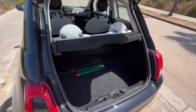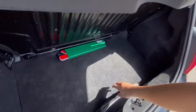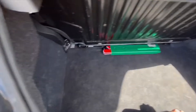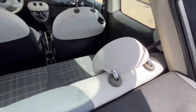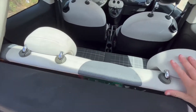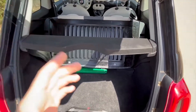Boot space is not good — you're not getting any pets in there, but if all you use your boot for is the weekly shopping you'll be fine. It comes with a spare tyre kit. The rear seats do go forward and they're actually pretty easy to move, which is very handy — a lot of cars it's a bit of a nightmare. In this car there are two little levers: pop one, pop the other, the whole thing tilts forward. This design is pretty good... oh. Oh. No, it's not.